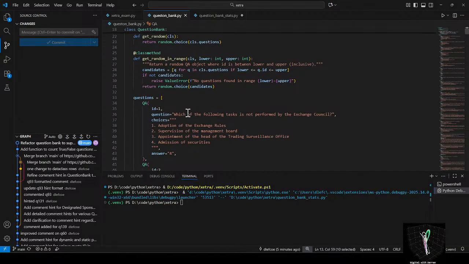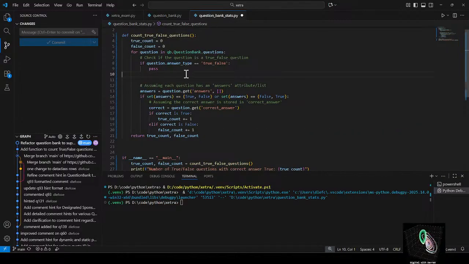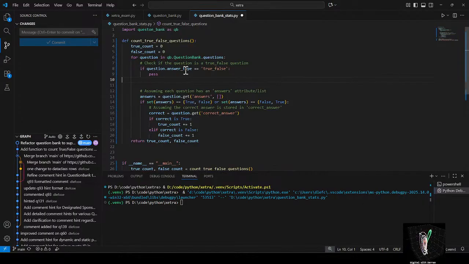So if an answer is a string, then if it's of length 1, then it's a... Now that wouldn't even determine... It's going to come from the choices to determine if it's a true or false thing. So I think it's probably safer and more complete just to assign true or false to the answer type.